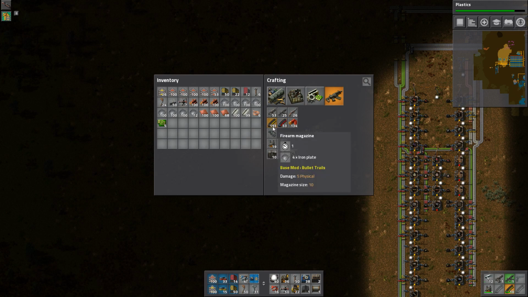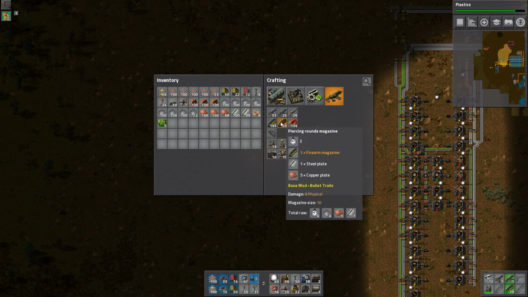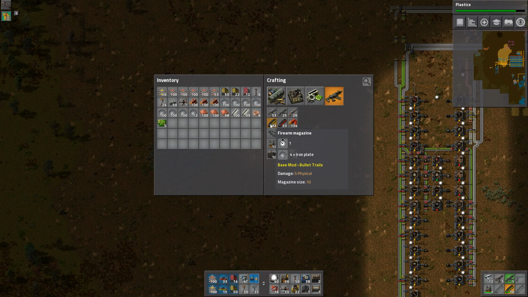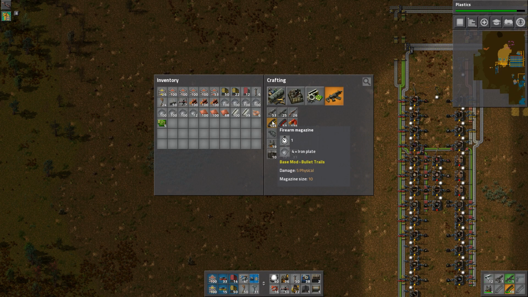Regular ammunition uses just iron plates. Piercing rounds uses steel and copper and regular ammunition, which uses 1 firearm mag, and that is 1 firearm mag every 1 second. This uses 1 firearm mag every 3 seconds. So, actually, wait, did I have that backwards? I can get three of those factories off of one of those. Did I have my ratio completely reversed on me? I need one firearm factory, which will produce one firearm mag every 1 second, and that can feed three piercing round magazine factories. Okay, so it's going to be six piercing round magazine factories with two regular firearm factories going into it.